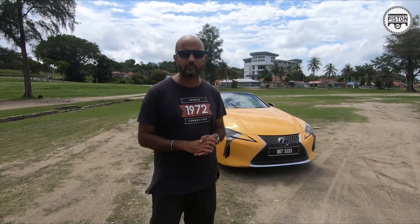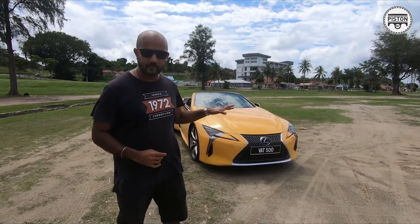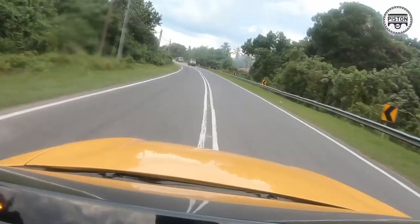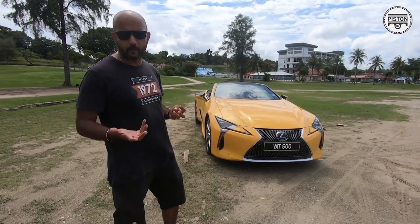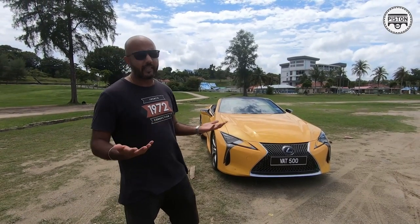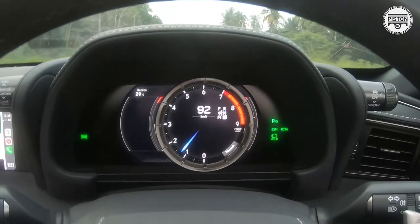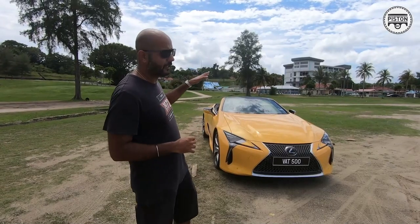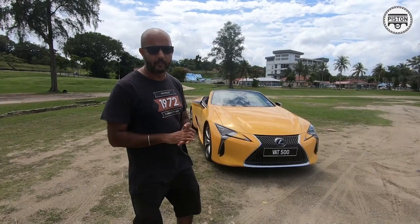Of course there are others in this segment — like the Bentley Continental GT Drophead and the S-Class Coupe — but this is the very definition of what Lexus is capable of. It performs like a sports car with all the luxury refinements. It lays down power and handles like a proper sports car. But the steering feel and brake feel are a bit dead. It's seriously quiet when the top is up, surprisingly so for a canvas roof.